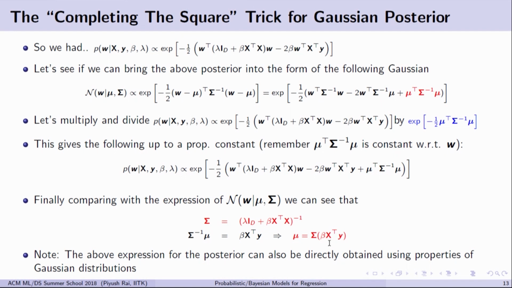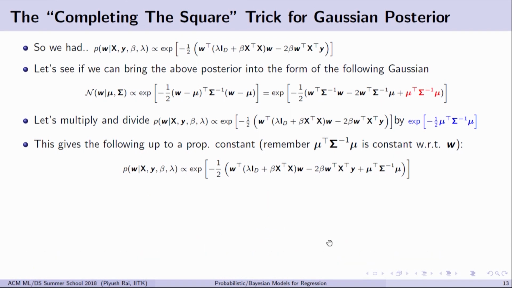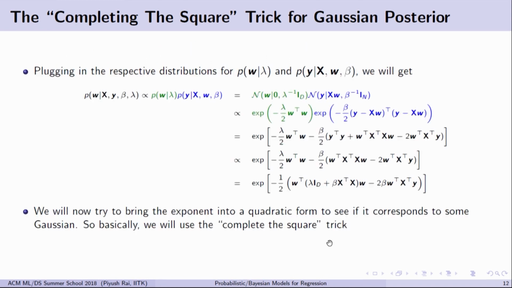Again, as I said, the derivation is not super important. The important idea is that you can rely on the fact that the prior was Gaussian and the likelihood was Gaussian, so the posterior will be Gaussian due to conjugacy. You don't even have to do these derivations. If you are going to use these things later on, you can just look up the standard expression and plug in, so you don't have to derive these things by hand.